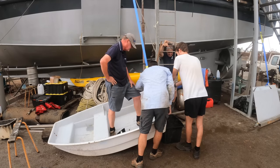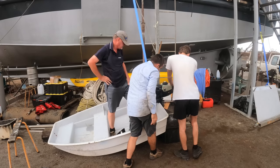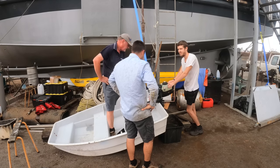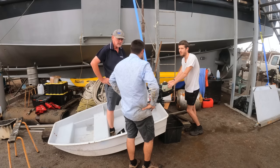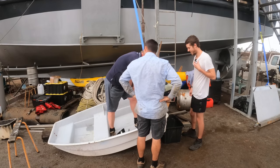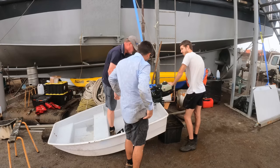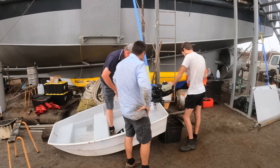I think it's too rich. I think so. Take it in one, I reckon. It's weird. It gets to that point and then decides, no, we're going. I wonder if that is a dodgy jet. Maybe, yeah. It's not what they said. We can't go off their diagnosis at all. That stuff is completely wrong. Not even close. It leans out and then dies, almost.